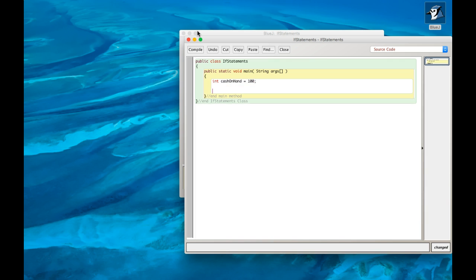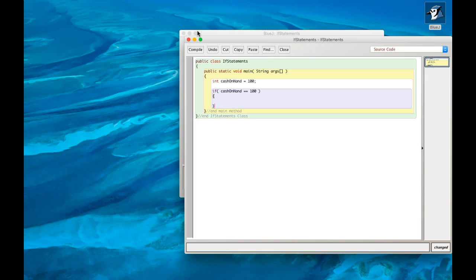The way an if statement works is you have the word if, and then you have some type of condition inside these parentheses here. So for example, I would call my variable cash on hand, and I want to test if that is equal to 100, then it will run whatever is in your curly braces.